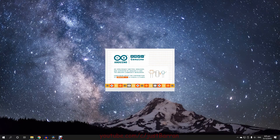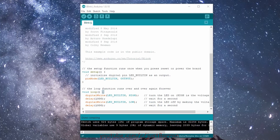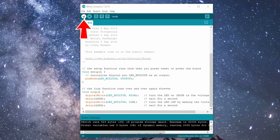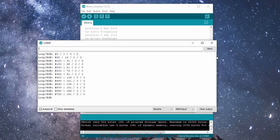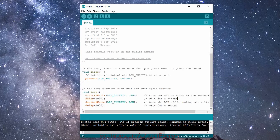First let's open Arduino IDE and get familiar with it. Note this may open to a new sketch or the last open sketch. An Arduino sketch is basically a file that contains the Arduino code you write. The Arduino IDE is split into four main sections: the menu bar on top, the command bar, the sketch editor, and the status area where you can see output information from the IDE. In the command bar we have verify, where the code is checked for errors, and upload, where the code is sent to the Arduino board, plus file options for new, open, and save. Note that upload also does verify. To the far right we have the serial monitor where we can communicate to and from the Arduino via the PC.